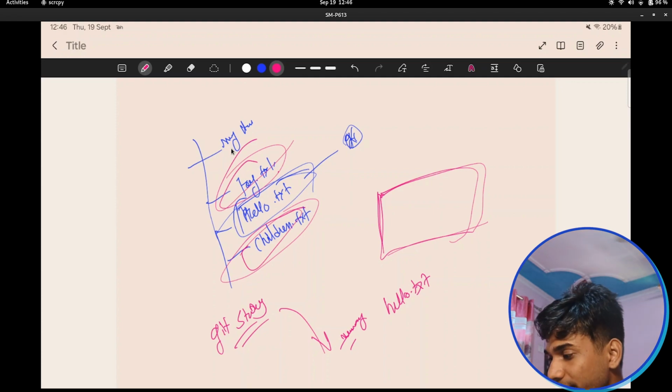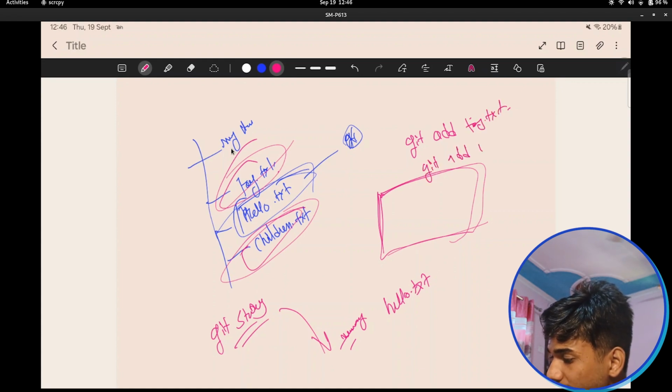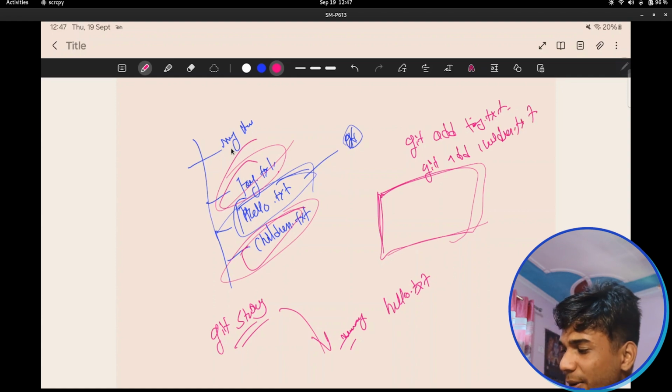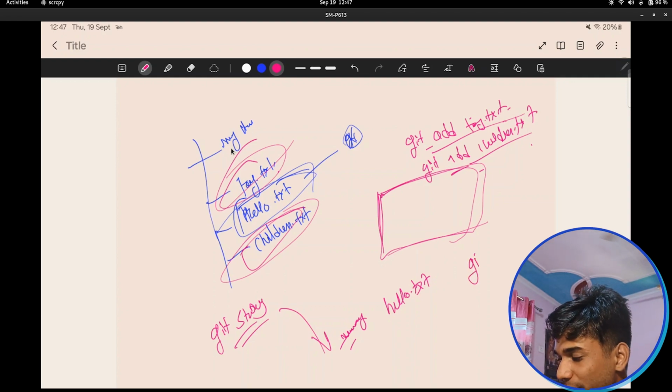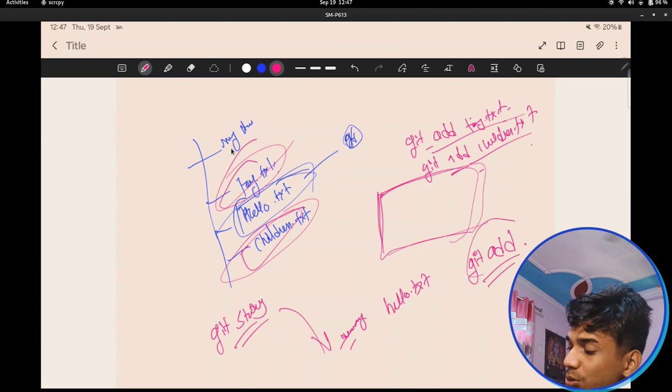You can use the command we already talked about, git add and the name of the file. You would do git add toy.txt, git add children.txt. But you see, you are repeating the commands again and again. Suppose you have 50 files, are you going to write this command every time? No. There is one command by which you can do git add dot. If you run this command, it puts all the new files and all the modified files in your staging area.